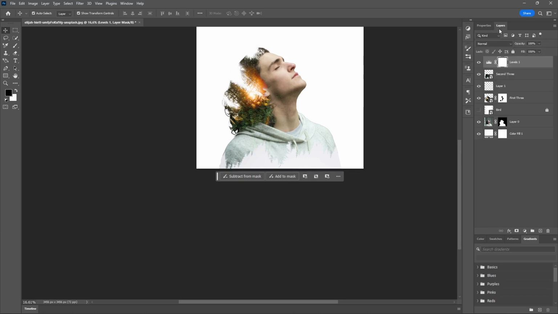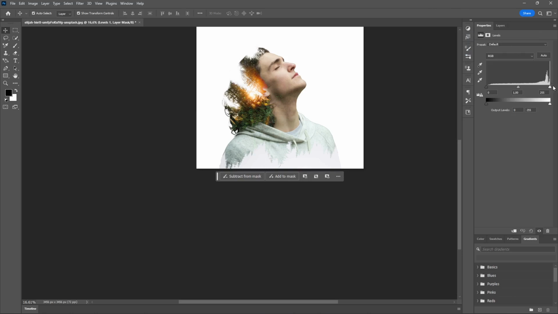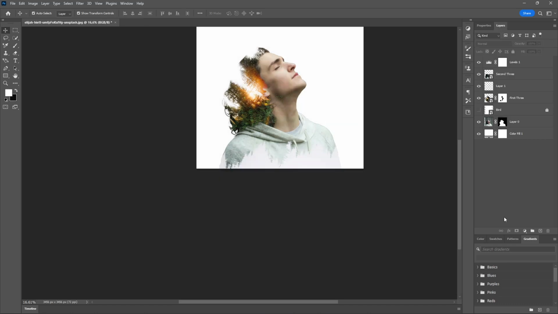After that, in the layer panel, put the layer above all of the other layers. Okay guys, sorry, there is a little mistake. In the levels, hold Alt and click the line in here, and there is an arrow pointing down at the cursor point, and there is a new icon in here.